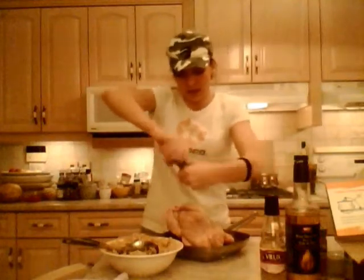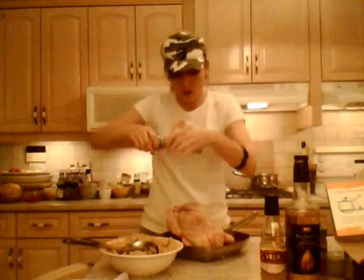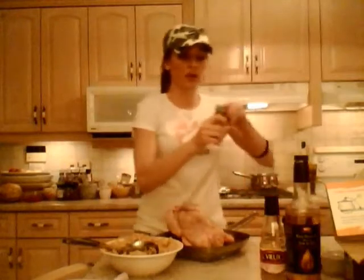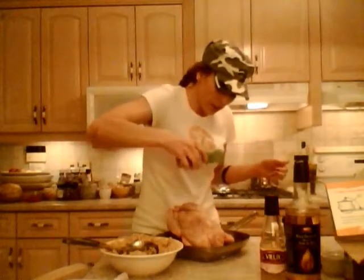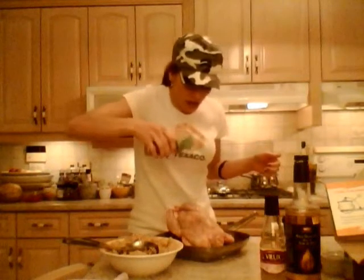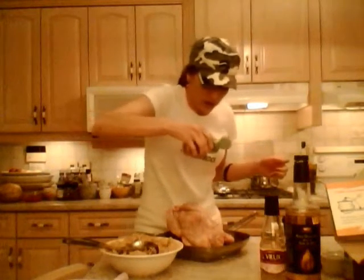That's actually a pink Himalayan sea salt that I'm using today. And this is just a whole peppercorn black pepper grinder. Now, I'm also going to sprinkle it with just a little bit of cayenne pepper. I like my stuff spicy, just a little bit. I suggest not using garlic powder or onion powder or anything like that because it's going to tend to burn.